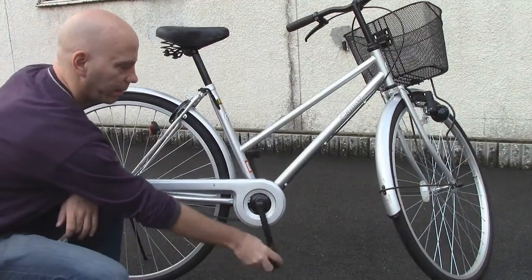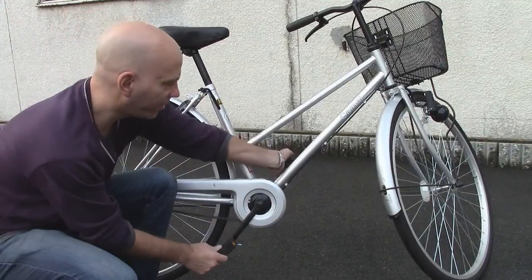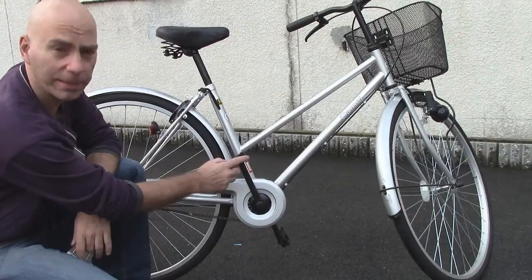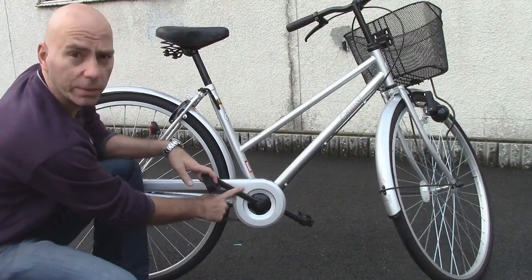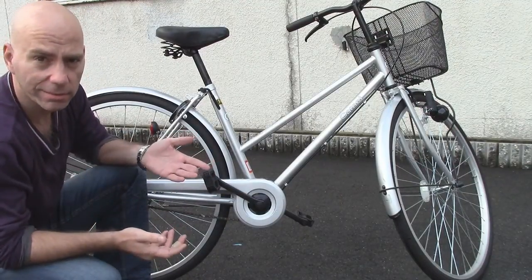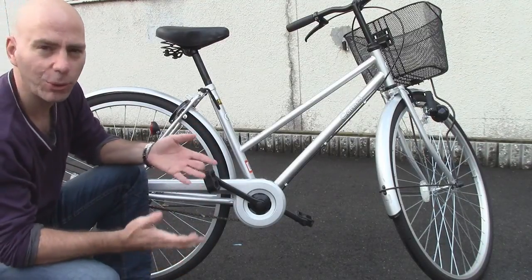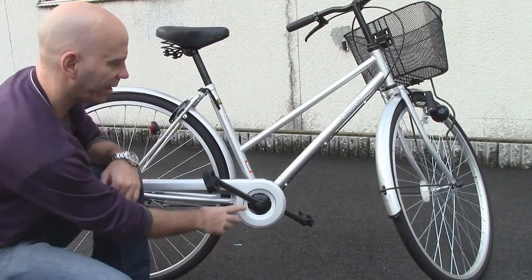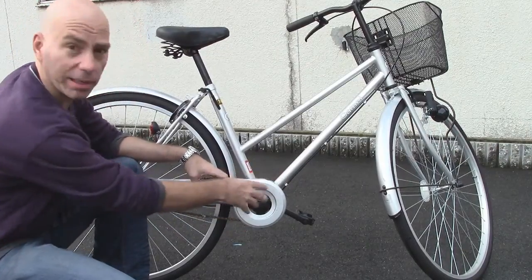Now, these are the pedals. So this is a pedal, and this is what people call a crank arm. Now I call it a pedal shaft, but I suppose I would call it a pedal shaft or a crank arm or just a crank. And this is what holds the pedal to the bicycle.